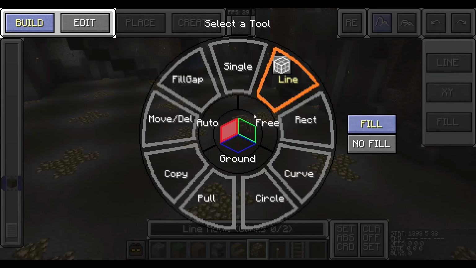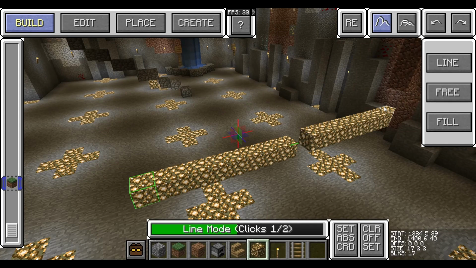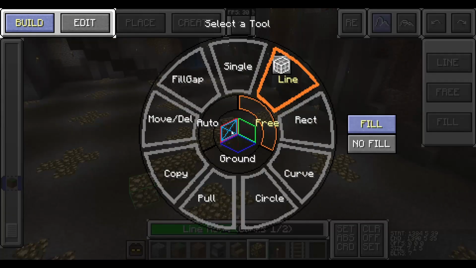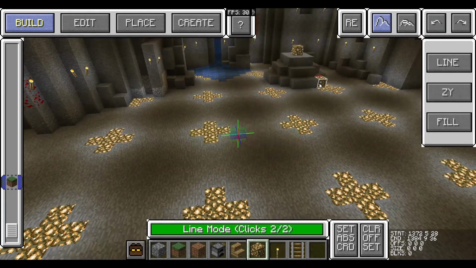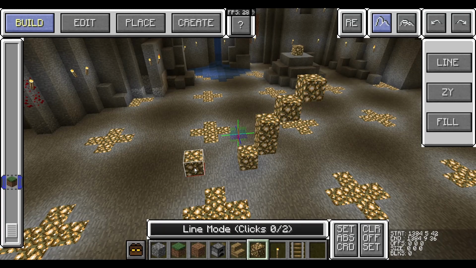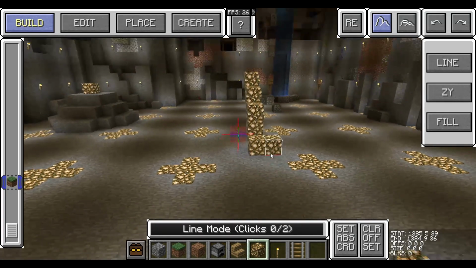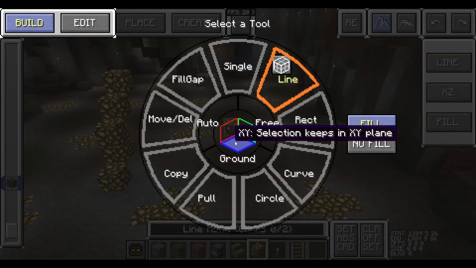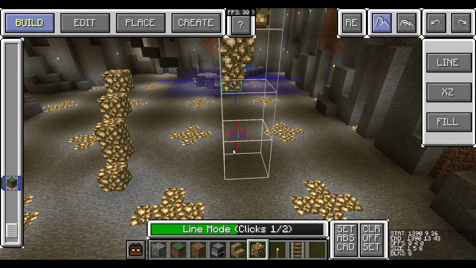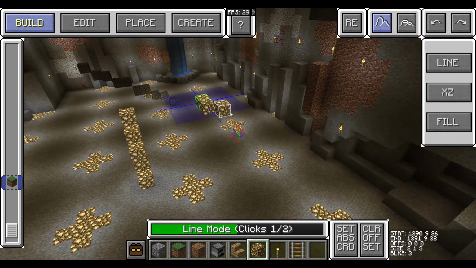The direction mode we've been using up until now is the free direction. This mode places the end block on the surface that you point at. Selecting the green plane will limit the end block to the green plane relative to the starting block. Notice that these planes are also indicated on your camera crosshair, thereby serving as indication of which direction mode to choose to build in the desired direction. The blue plane is the horizontal plane. As you can see, you can combine the offset and the direction modes to get to the line you want. Though there is a slight bug here, but that doesn't interfere with the end result.